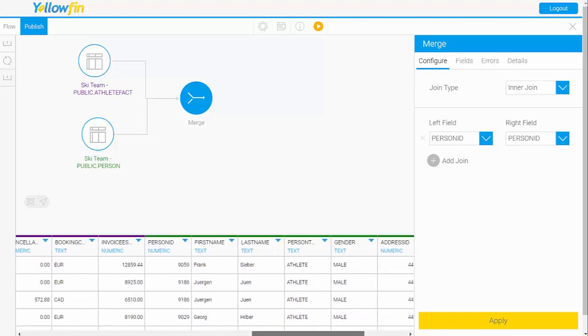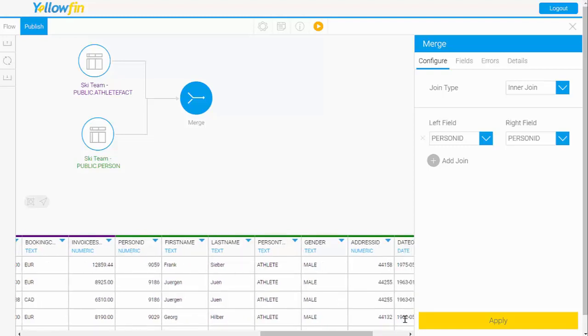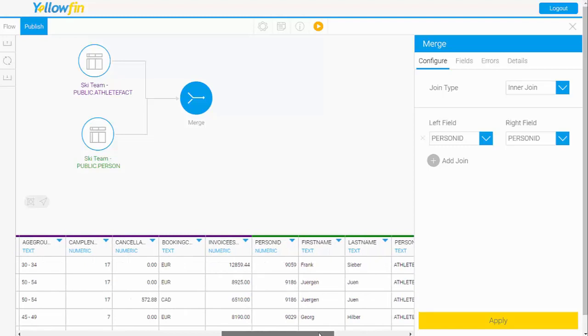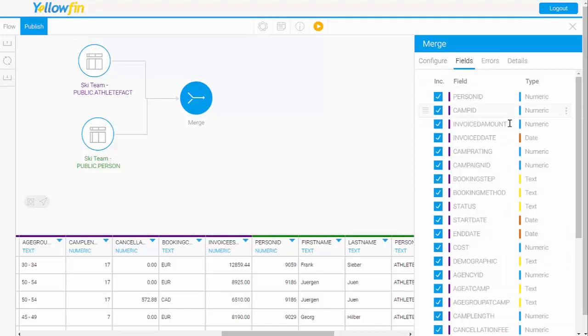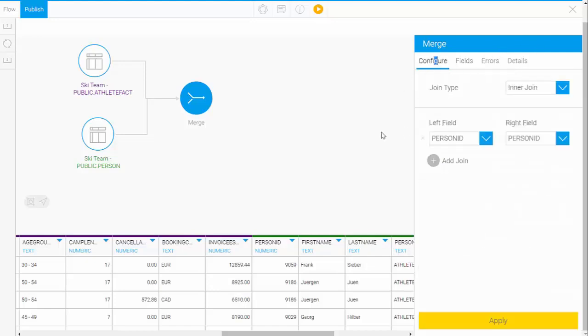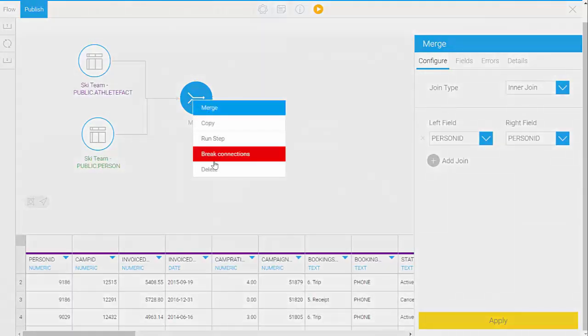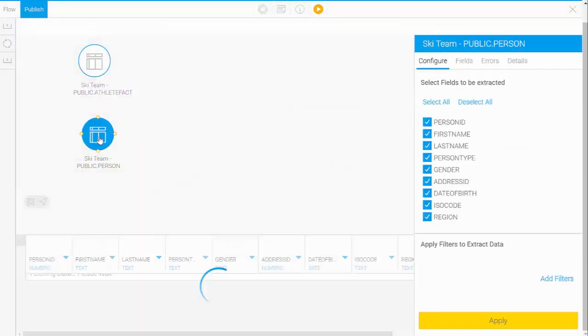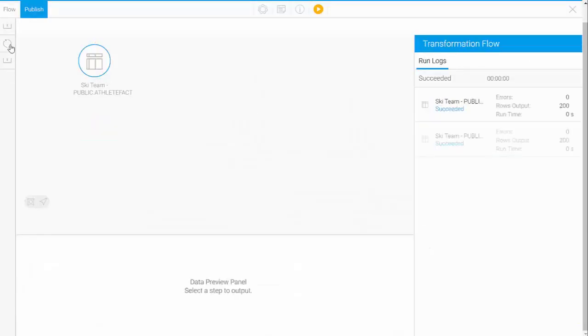Okay. Now when I look at this preview of data, you'll see that I've got all the fields from athlete fact coming through here. Notice I have a little purple bar in their header. If I scroll further across, I get a green bar. These are now coming from the second table, the person table. And even if I have a look at the configuration menu over here, in the fields section, I can see all the different fields, and these will have a purple bar. And then these are my green bars. So again, I can drag these around and reorganize them, as well as rename the fields and things like that, because however this is set up is how it will get written to my output step later.